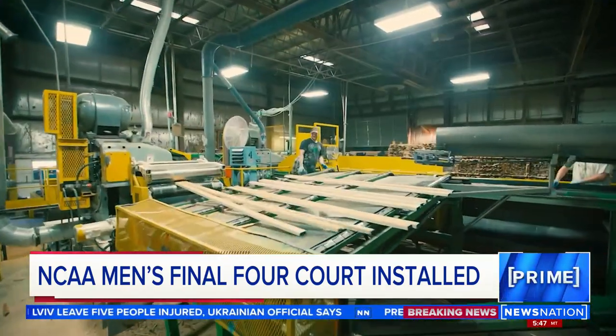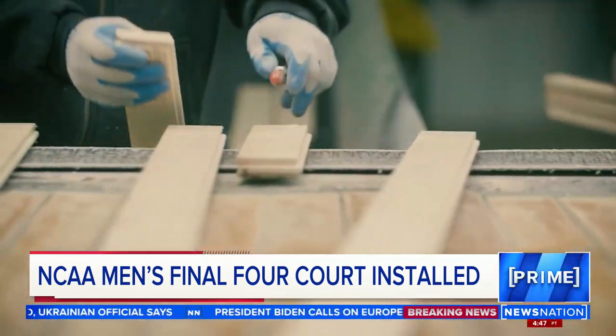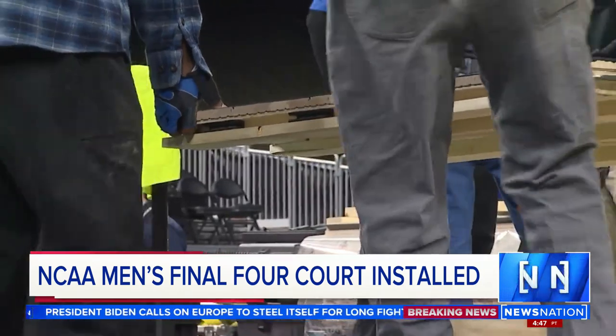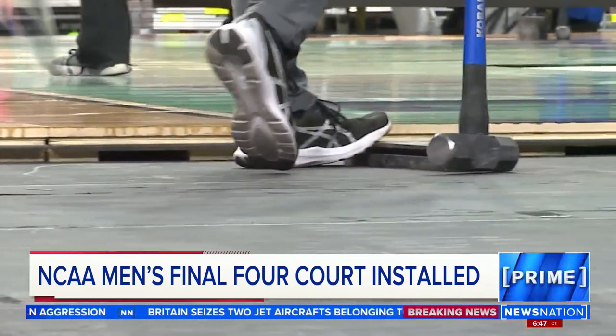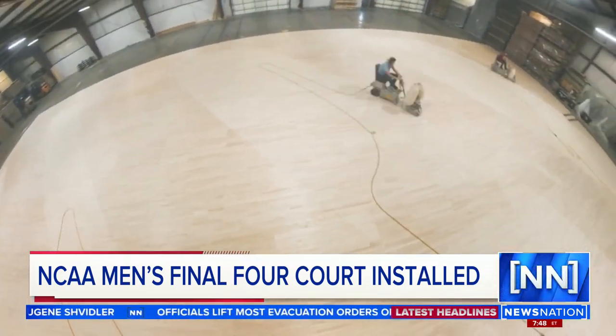This is a lot of wood. What does this equate to? Well, if you look at what goes into this, this is 394 4x7 panels. Each of those panels weigh about 188 pounds, so this is about over 55,000 pounds of wood. Each panel crafted perfectly for every dribble and every step. This is all hardwood maple trees that were harvested in Michigan. It goes to our mill in Amasa, Michigan, a town of 300 people making courts for this big stage.